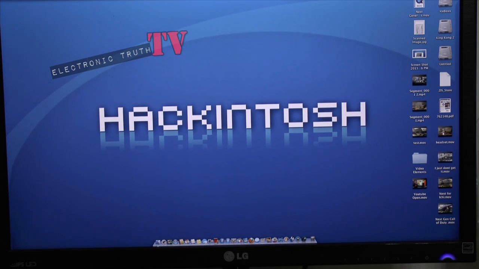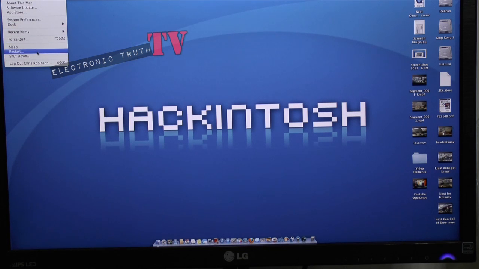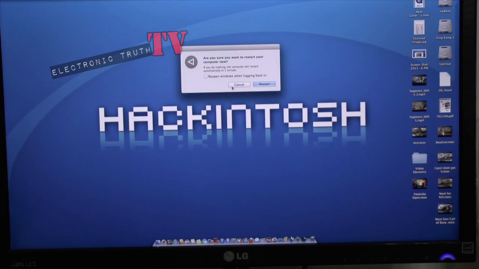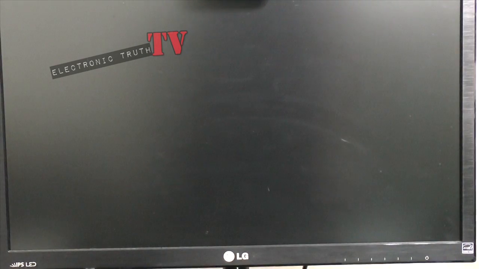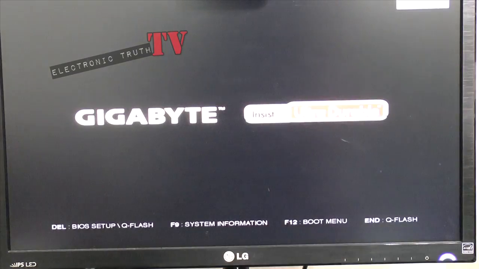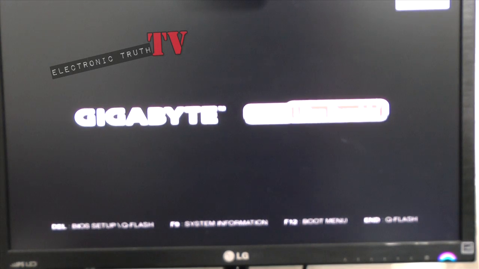You can also see again that we are on the Macintosh side of the Hackintosh. Now here goes nothing. We're going to actually go in and hit the restart button, and hopefully we can bust out into Windows. This is really not that complicated. You just have to be really careful as you're doing this. You should see your motherboard BIOS boot up screen first, and then you can hit any button on the keyboard and you should get the option to bounce between Windows and Mac if you've uploaded your bootloader correctly. So let's see what happens.